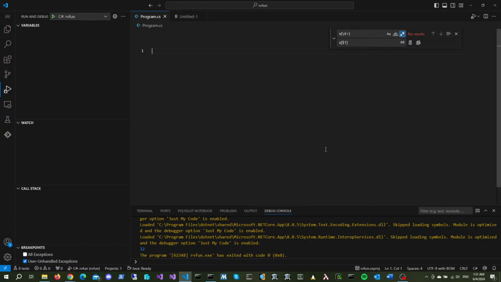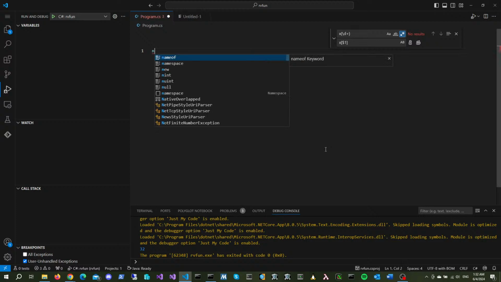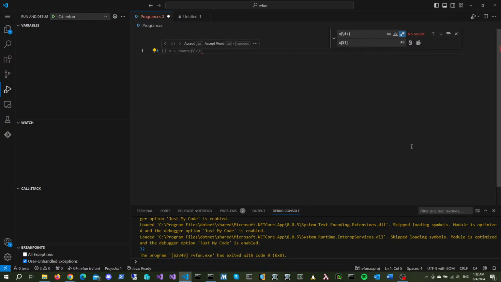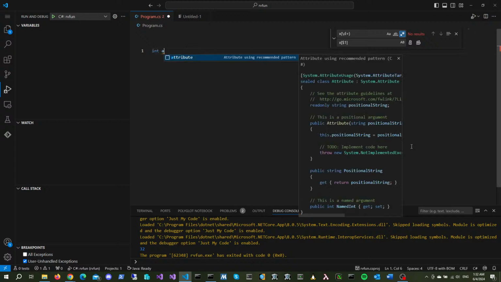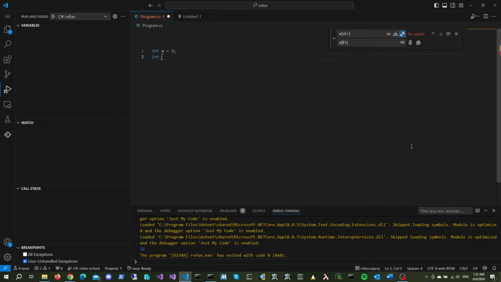So forgetting about emulation and RISC-V for the moment, let's just write a simple C program or C# program that computes something very trivial. So we'll start with a bunch of variables.